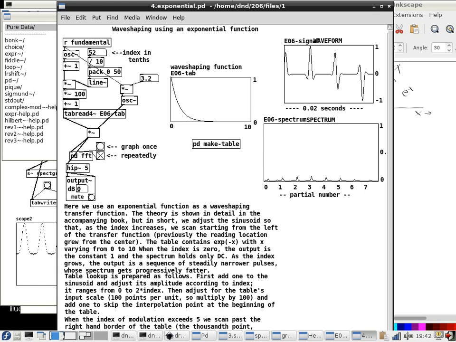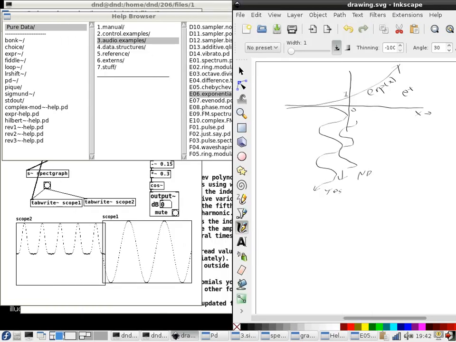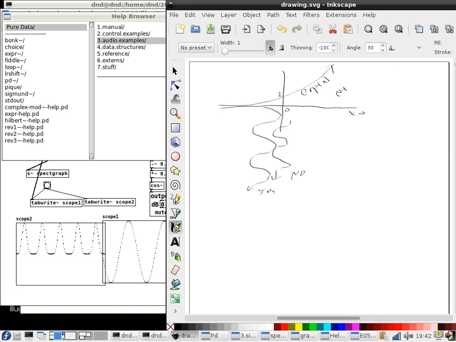I guess I want a dot there to be. Okay. So this is very closely based on the thing that's just in the PD thing, but I couldn't resist adding this ring modulator. Okay. Let's close that. All right. So that's about using an exponential.